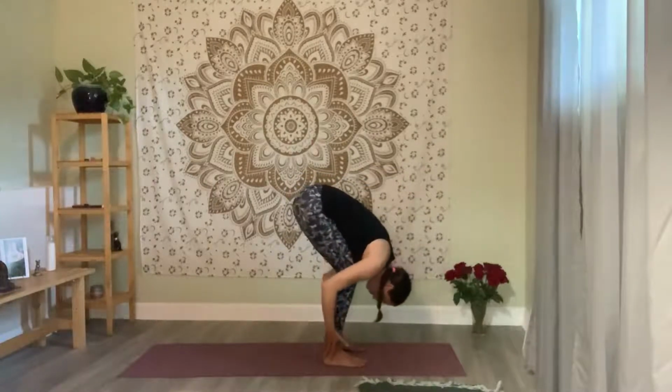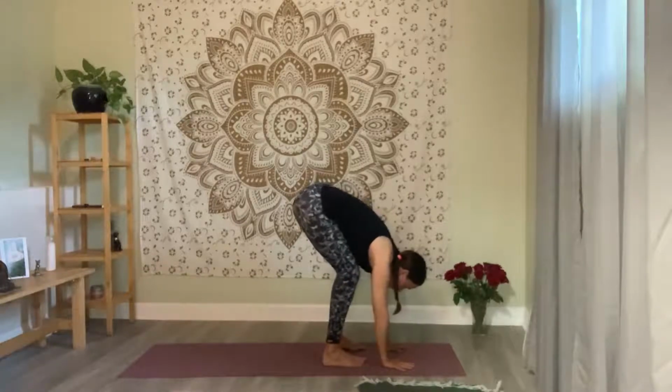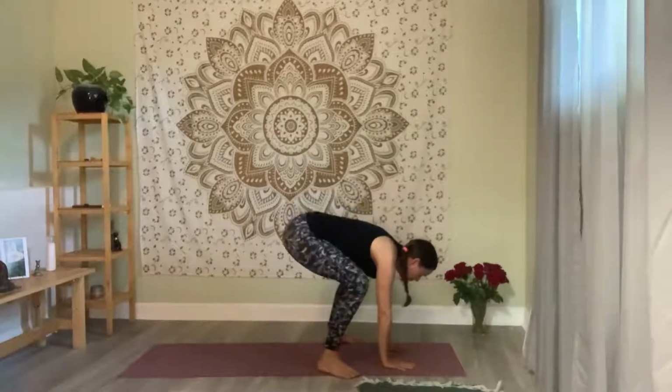Then place the hands out in front of you. Walk your feet out to the outer edges of your mat. And moving into our squat, Malasana.